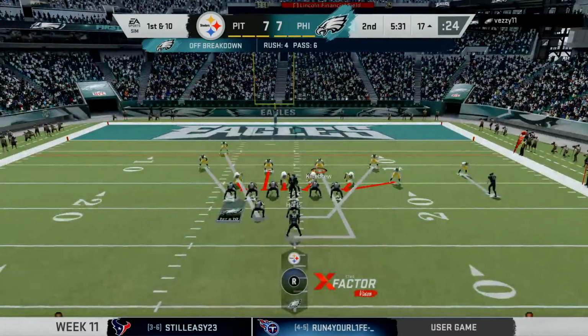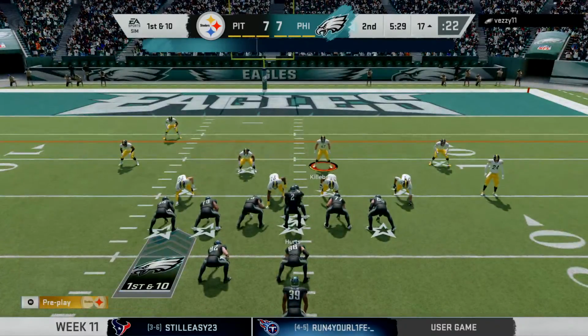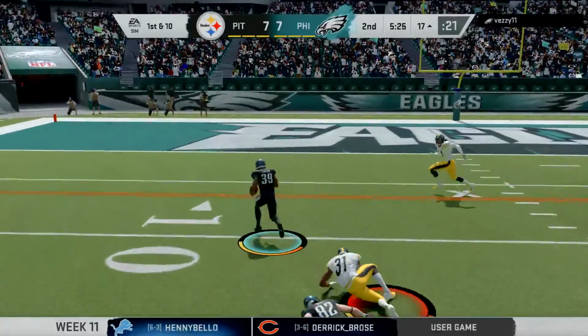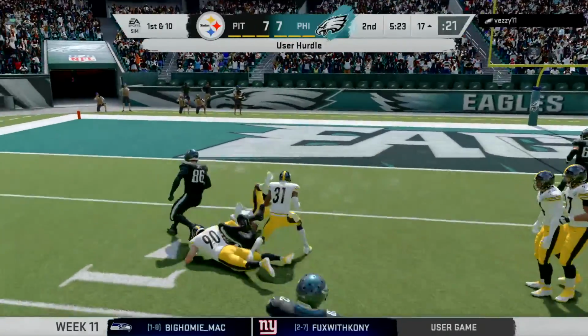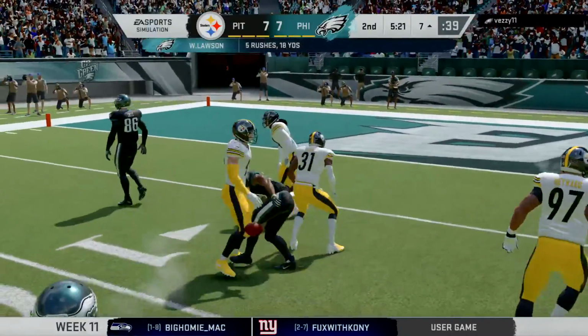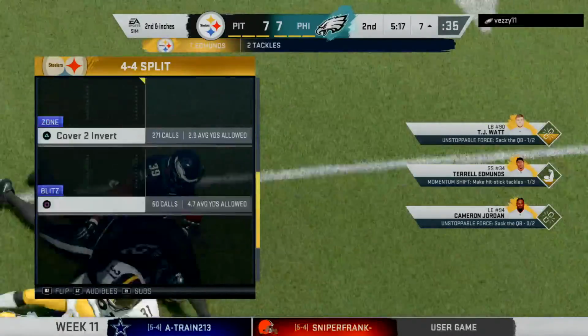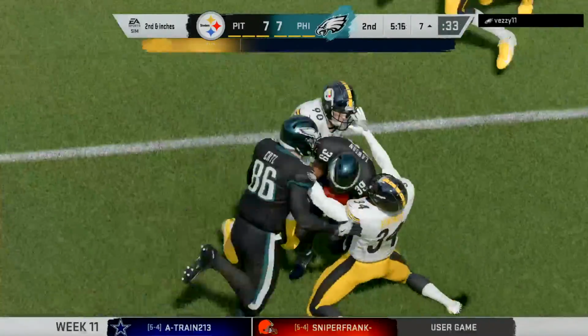Are they ever? Red zone? I wonder what the next play call is going to be, because after a big play like that, a lot of teams like to use the momentum to launch another one. He displayed a nice little hurdle there before he got taken down after. 10 yards on the pickup there, and it'll be 2nd down.